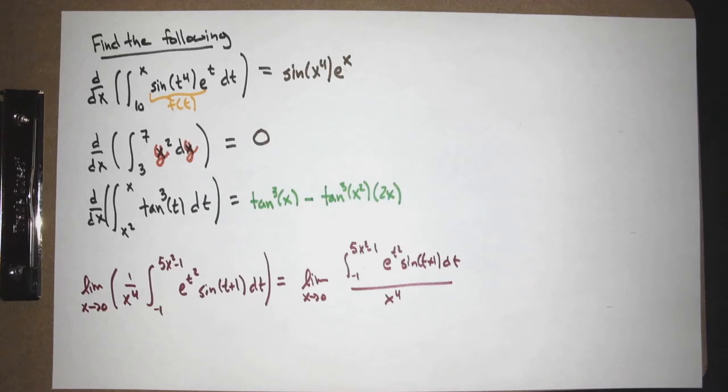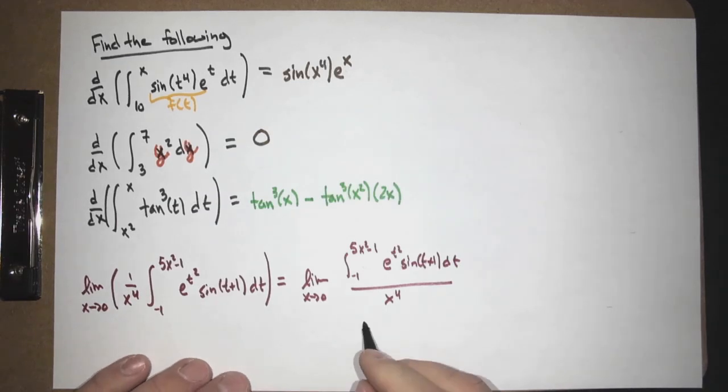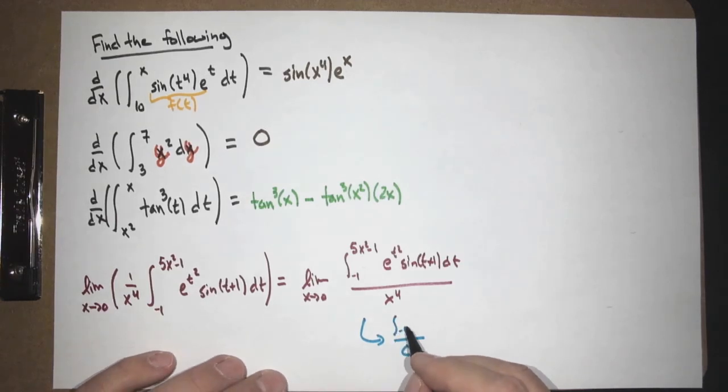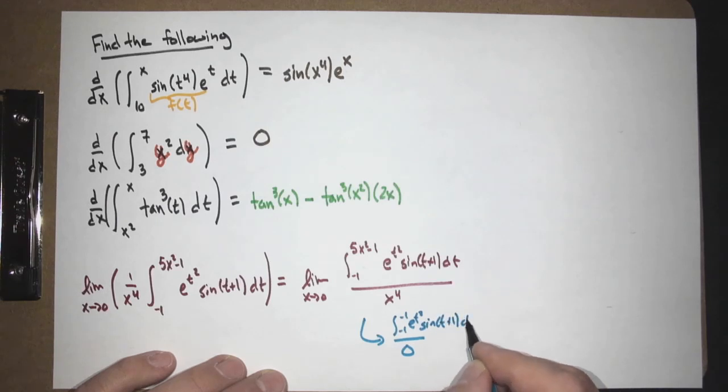So let's plug in. When you plug in 0, let's do the denominator because that looks friendlier. When you plug in 0 downstairs, what do you get? 0. When you plug in 0 upstairs, what do you get? Probably 0. Can we make it a definitely 0? Why would it be 0? You'd have an integral from -1 to -1 of something. But what happens if you have an integral that starts and stops at the same place? You get 0. So it is a definitely 0.